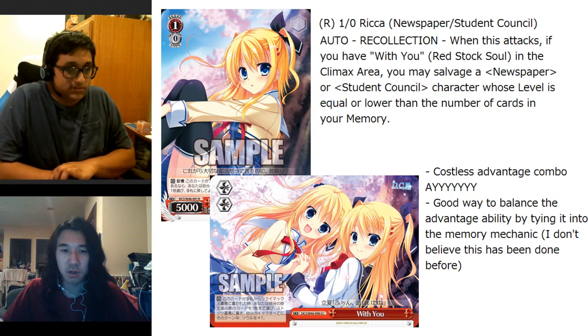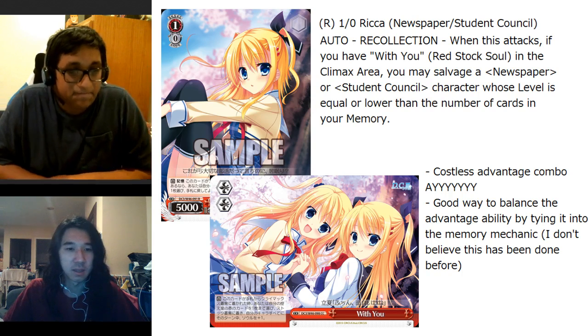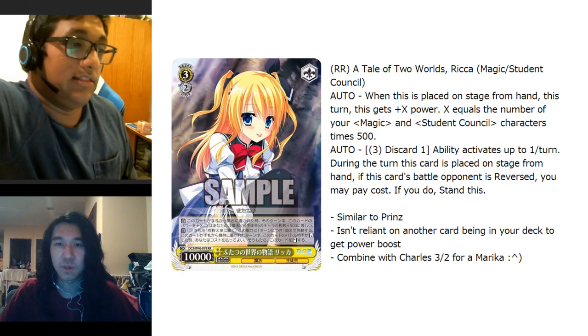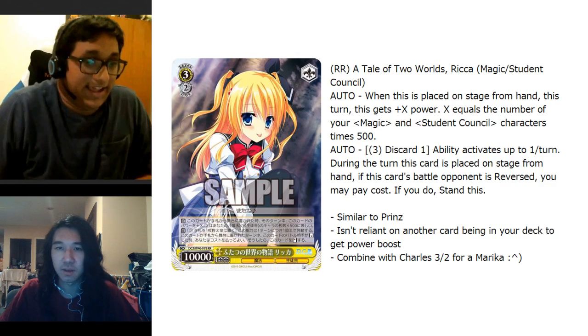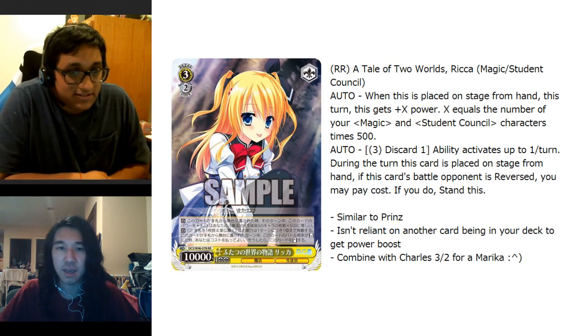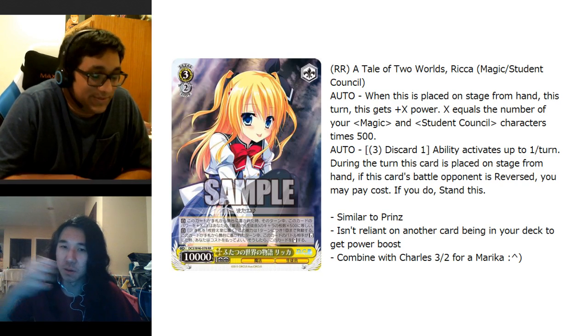So pretty good card. Student council deck, maybe newspaper. Now we have the other Rika. This is the really good one. This is Prince. Yeah. So when you play this, it gets 500 times number of magic and student council. Oh yeah, so this one's not newspaper, and the other one is. So I don't know what the deal is with that.